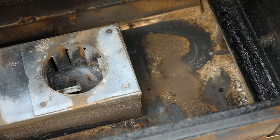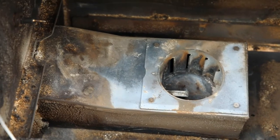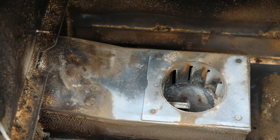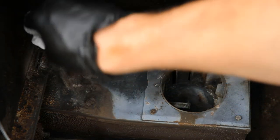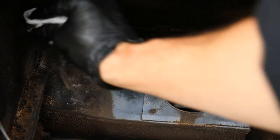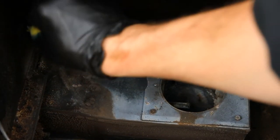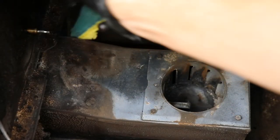Panning over to the grease channel — there's a bit of thick grease buildup in the channeling where the grease drip tray angles down. I'm grabbing paper towel and using my finger to move this sludge out; a large flat-head screwdriver or flat edge tool would also work well here. Most of the grease funnels out that hole into the grease drip bucket below. Now looking at the thermal sensor located on the left side — that reads the interior temperature of the grill and signals the control board to adjust fuel feed and combustion blower to maintain temperature. I'm giving it a light wipe-down, using non-abrasive materials on this little thermal sensor.